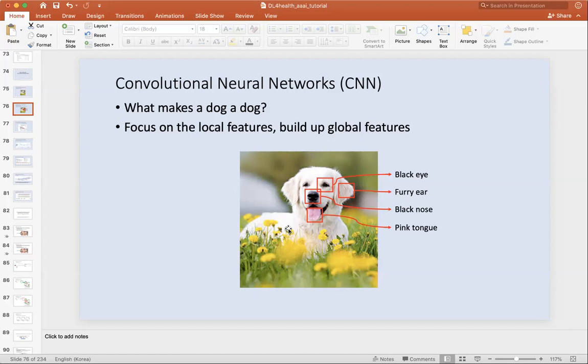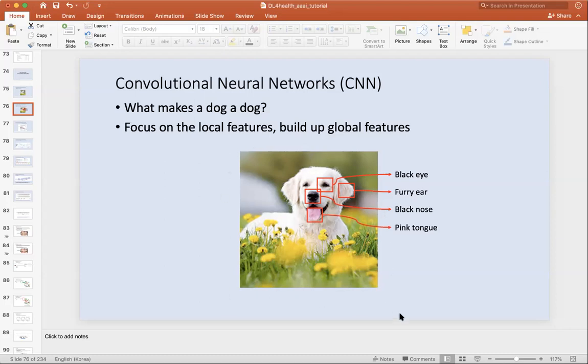In order to do that, it needs to follow procedural steps. First, the model needs to focus on local features. When I say global feature, that's information you can gather by looking at the entire picture.